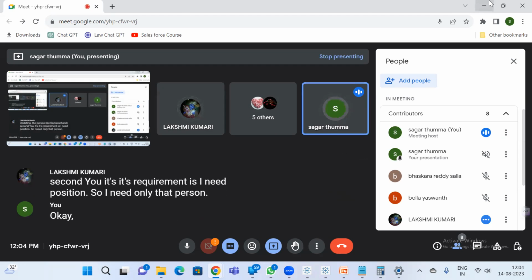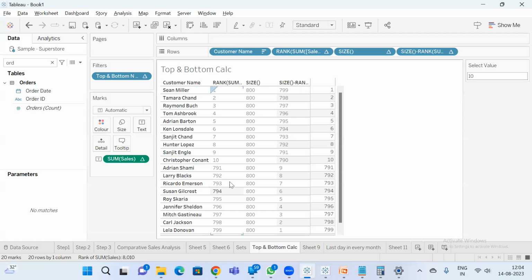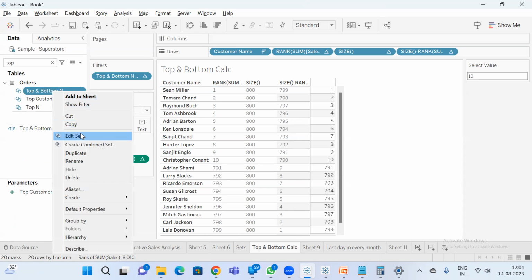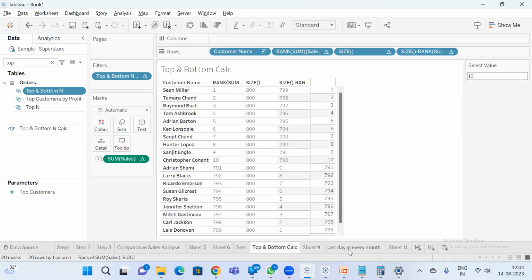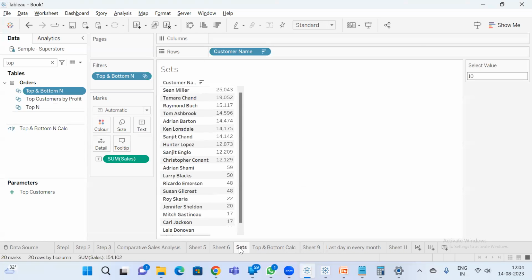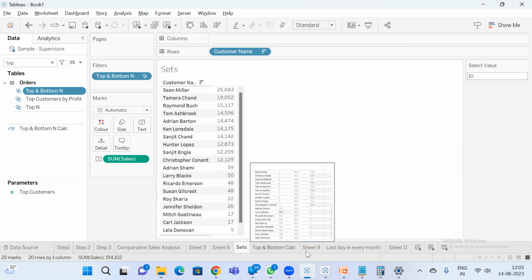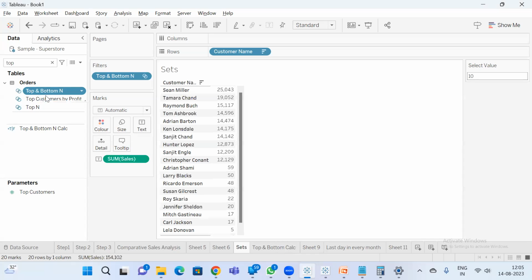Okay, you want only the second person. Okay, got it. Then we just need to modify the calculation. So top and bottom and calc.